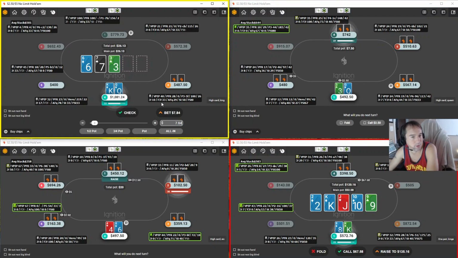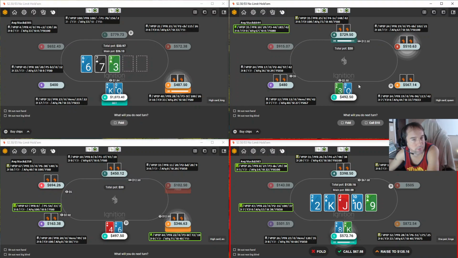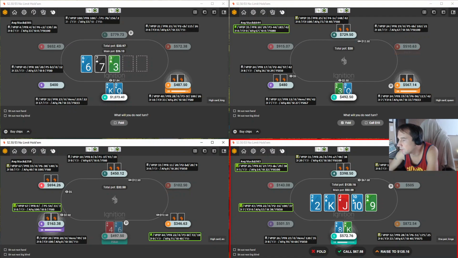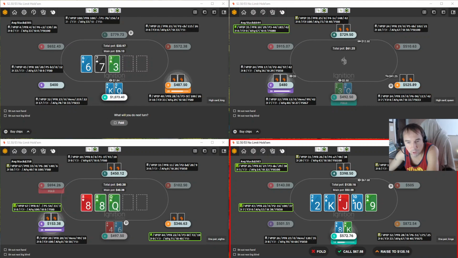Upper left-hand table, going to go ahead and range bet the big blind small on that Queen 7-3. I do have overcards and a backdoor flush draw. Now he goes and he overbets the pot, puts in a small overbet on the river.